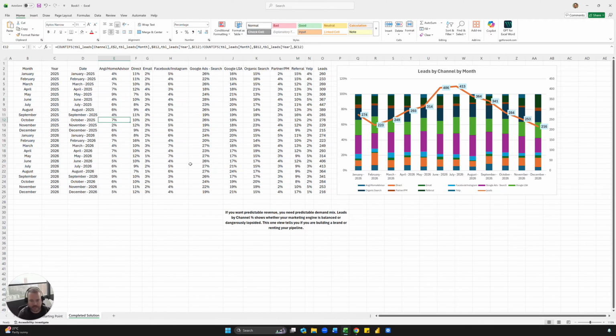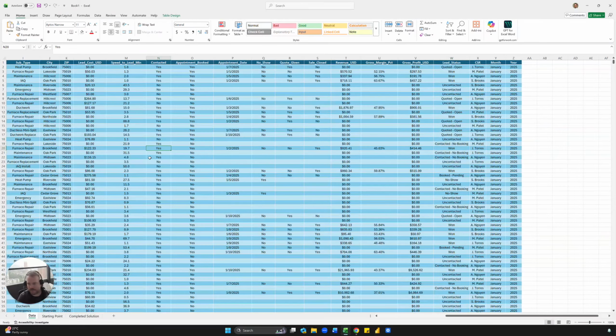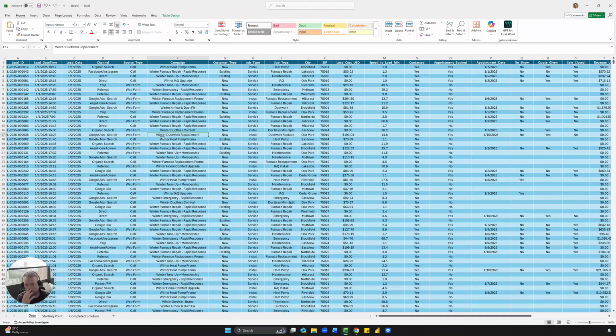With that being said, the way that we create this is we need to look at the data set here. And what you'll notice, this is a very in-depth data set. I have multiple HVAC clients, so I help them do this type of stuff. So you're not gonna need this much data. It's good if you have it, obviously, but the main thing we're gonna need is the date the lead came in and where they came from. And with just those two things, we can calculate this KPI. But the more data you have, the more ways you can slice and dice this.